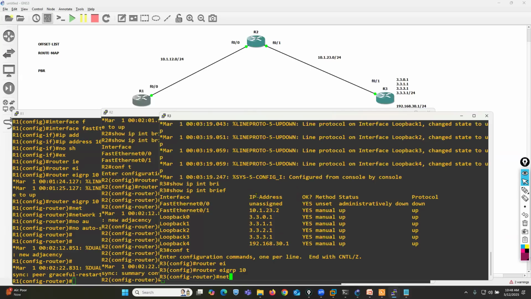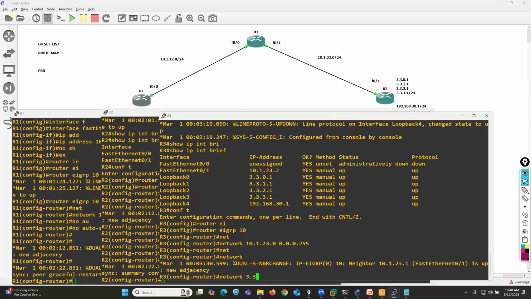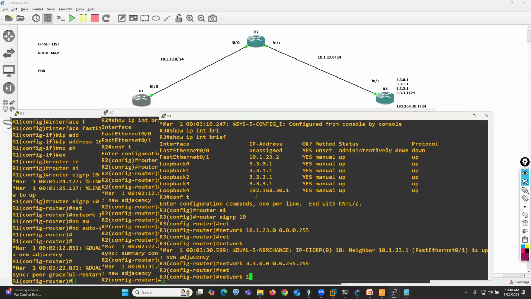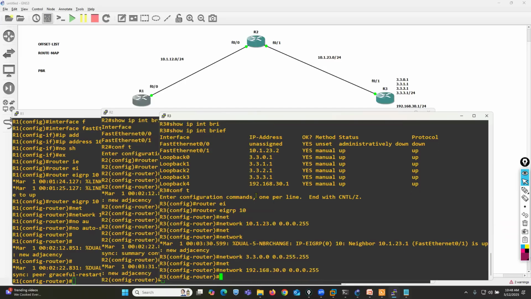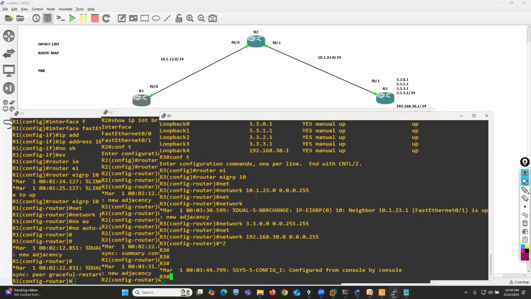Router EIGRP 10, network 10.1.23.0 wildcard mask. We can advertise our loopback interface, network 192.168.30.0 wildcard mask. So this is our IP address configuration and routing configuration.